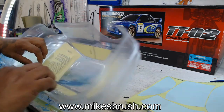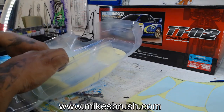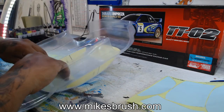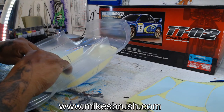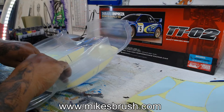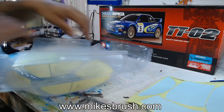You want to airbrush something, and you want it to be a challenge? Go get you one of these RC car bodies. And all I gotta say is good luck to you, sir. Good luck. Honestly, I would probably.